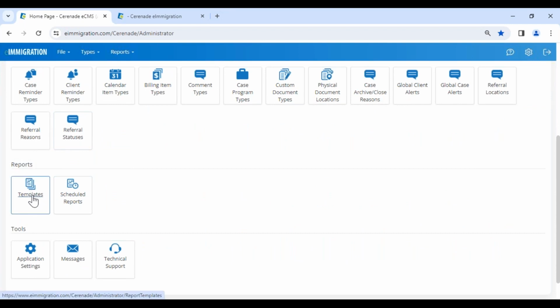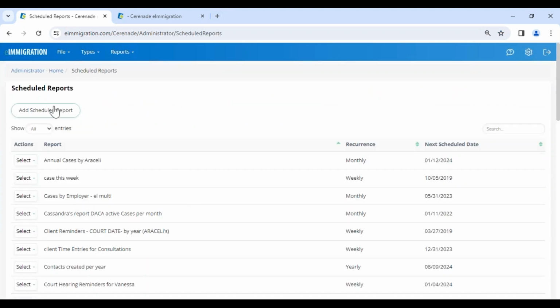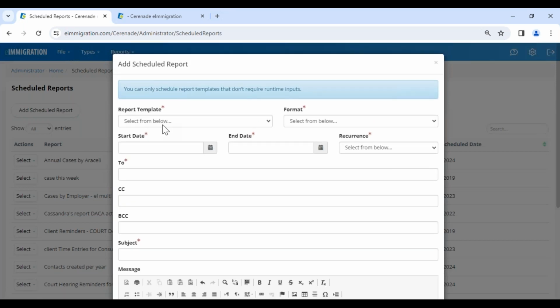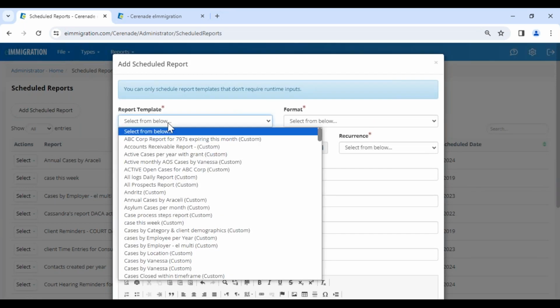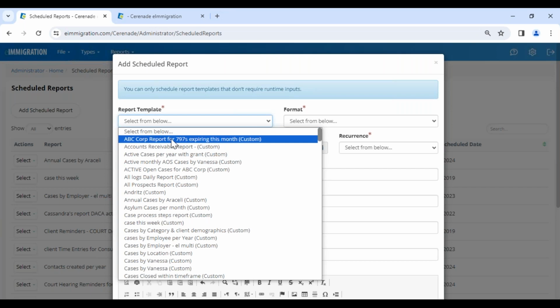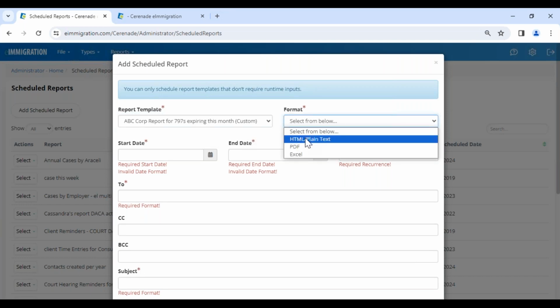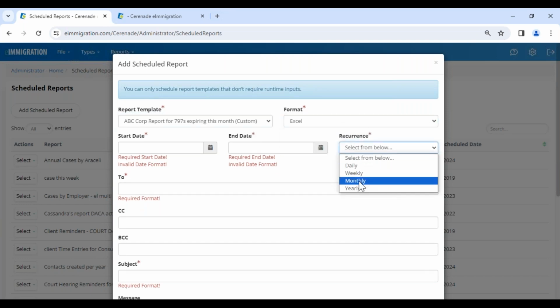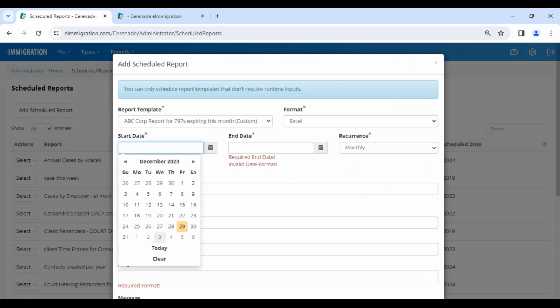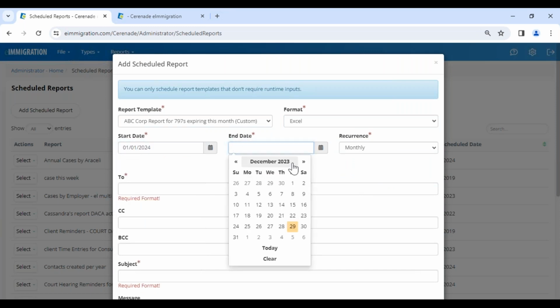And that's why we recommend getting custom reports, because it's the same thing. You can create the report, but you're going to save the template and you can schedule the report. So that's the difference. By scheduling the report, for example, for a company or a business client, I want to see all the 797s expiring this month. Send that as Excel on a monthly basis starting next year until maybe the end of the year.